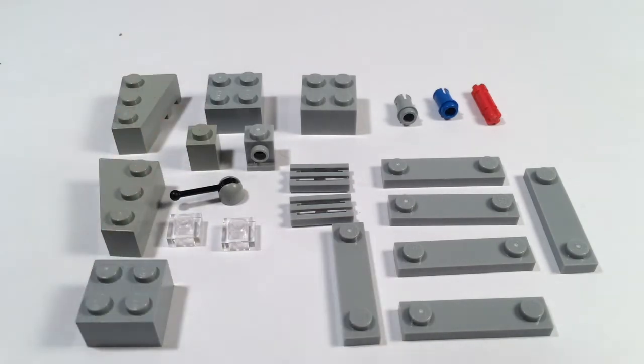You'll also need 2 1x2 trans clear plates, a light bluish gray antenna, 1 1x1 light bluish gray brick, 1 1x1 light bluish gray headlight brick, and 2 1x2 light bluish gray grill pieces. Let's get on to this build.